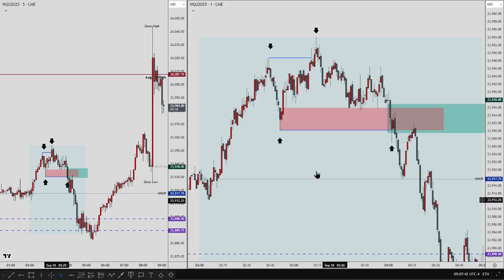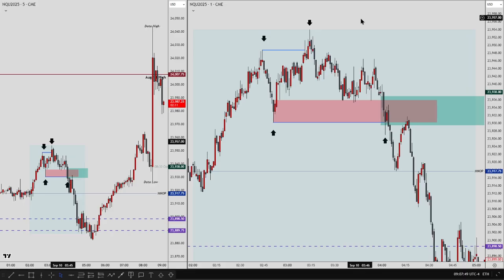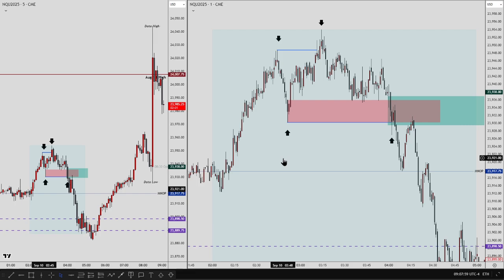Okay, we'll start. So I was talking about market structure shifts. In the silver bullet, the main part is validating that your market structure shift is correct, because you're looking at this and you want to find a reversal. Don't forget, a silver bullet is a reversal pattern. All you're doing is trading the reversal.